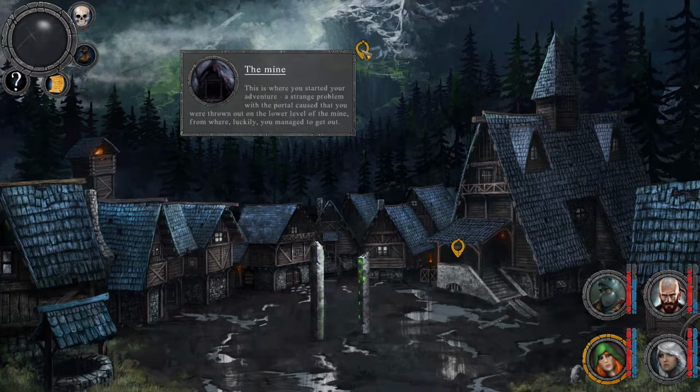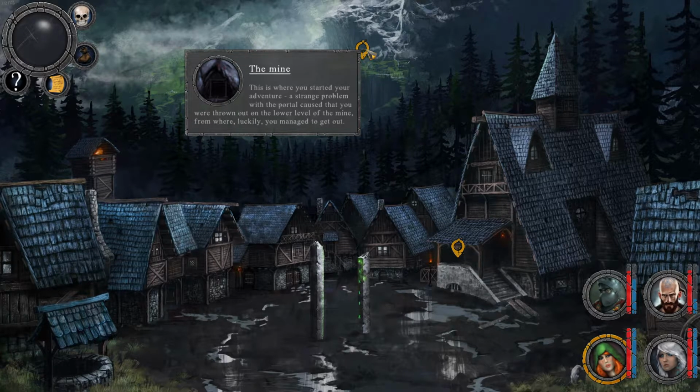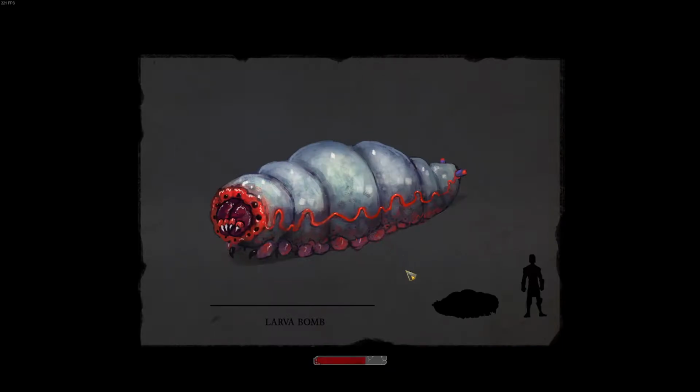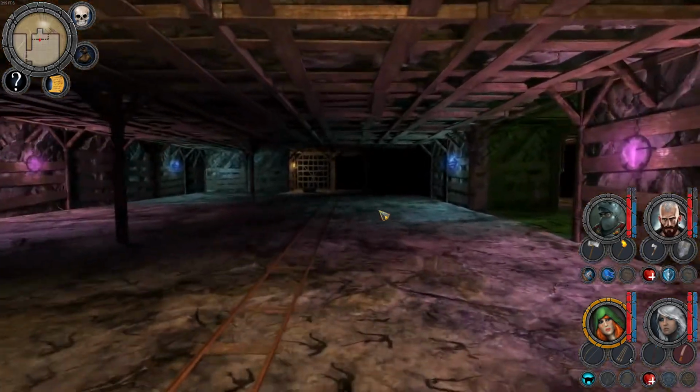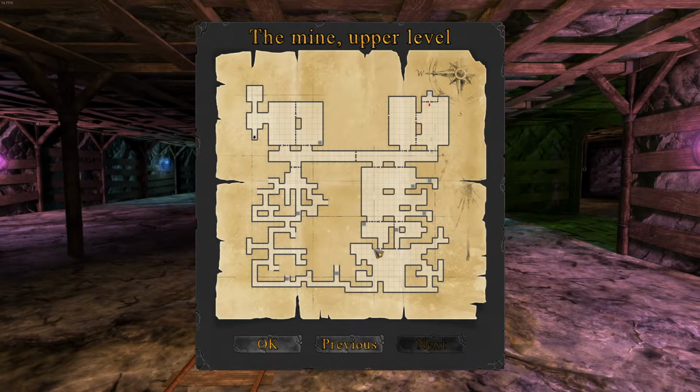The mine. That's cool. The mine, this is where you started your adventure. A strange problem with the portal caused you to be thrown into the low level mine. And I can head back to the mine. Well, it'll take me back to the lift, probably. So I can see if I missed anything. That's pretty cool. Lets you traverse areas you've already been. Well, we can see what's over there, right? Why not?